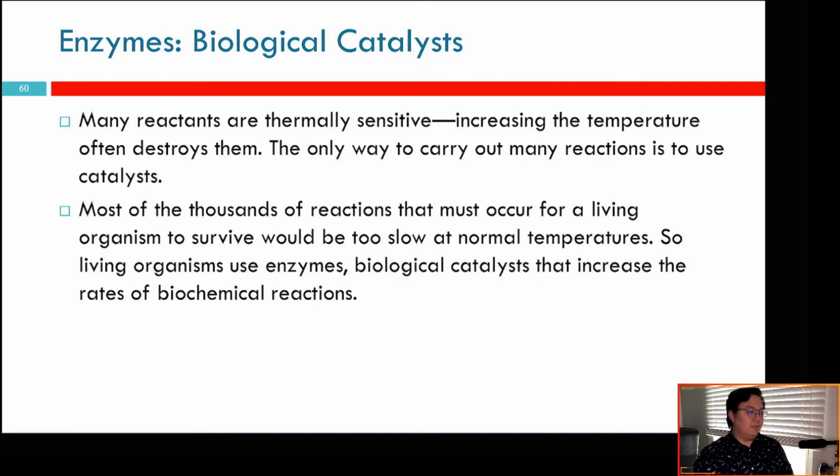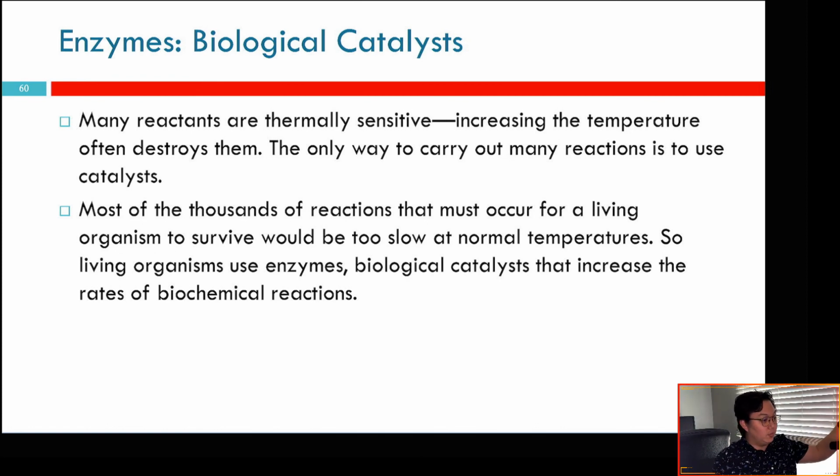In biology, there are lots and lots of catalysts. In fact, we couldn't exist without catalysts. Enzymes are biological catalysts because many reactants are thermally sensitive. So if we increased the temperature, we would destroy those catalysts or we'd destroy those reactants. So the only way to carry out many reactions is to use catalysts. Most of the thousands of reactions that occur for living would be too slow at normal temperatures. So our bodies have evolved enzymes to catalyze these biological reactions so that they can increase the rate.